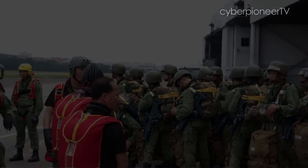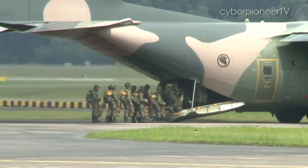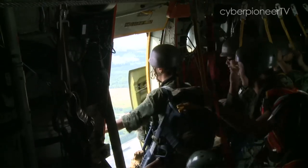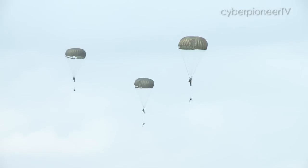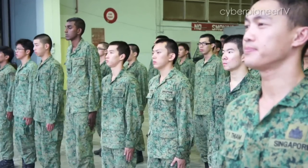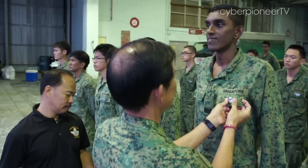It has finally come down to the last jump for the course. With the additional load strapped on, the trainees are ready for the final leap before getting the coveted badge. It was sort of me concluding my field high as well — a sense of achievement for everyone. I feel very proud of myself and I'm actually quite happy that it's now over.